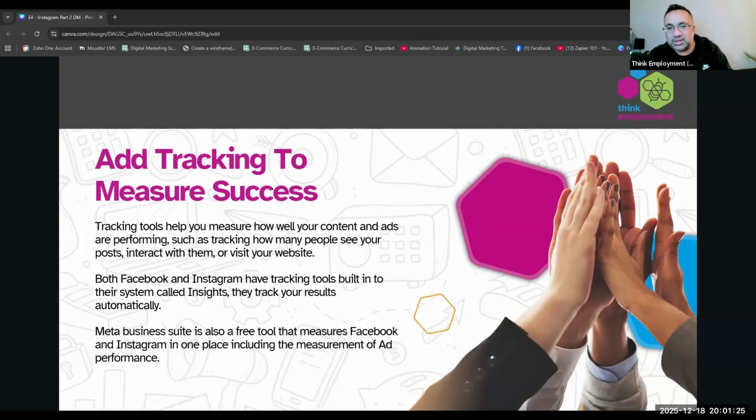A lot of this adding the tracking is about 10 years ago, okay? Where you had to manually add a tracking code into a platform to actually get information. But if you use a platform that has that kind of functionality, then it will make it very clear what to do. It'll give you tutorials and stuff, okay? It's not as complicated and technical as it used to be.